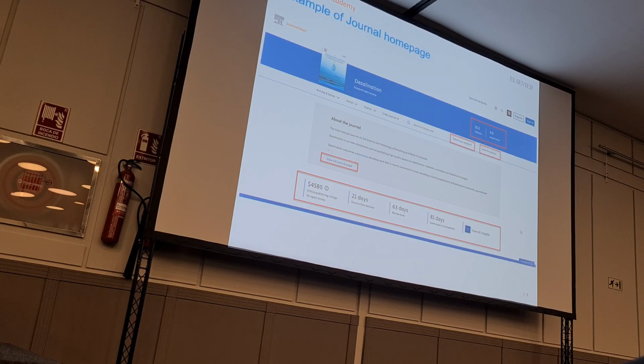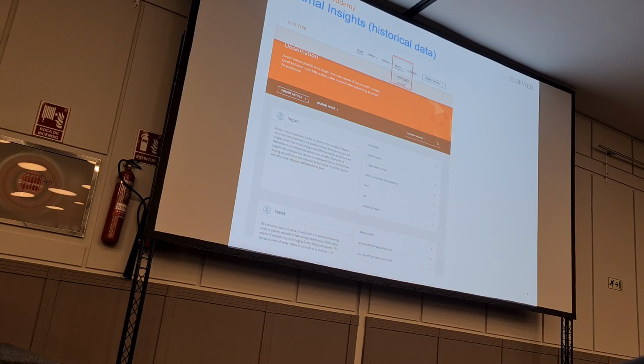And then if you click on View All Insights, you will see more historical data for the journal. There's information about the impact, various impact metrics, and there's information on speed and also reach. So for example, the downloads, or the authors, where these people are coming from and which countries are downloading research in that journal the most. So for example, here you can see, for this journal, Desalination, where most of the downloads are coming from.